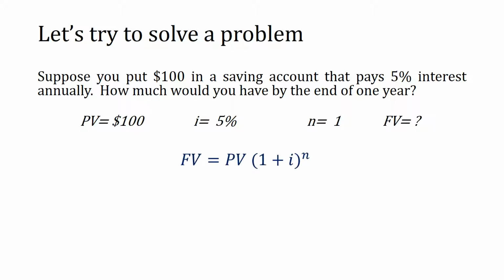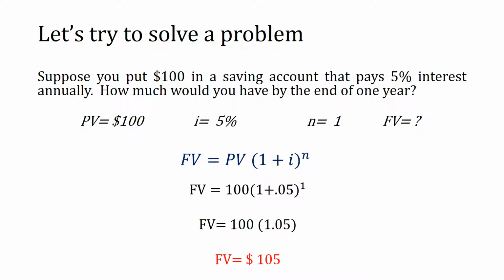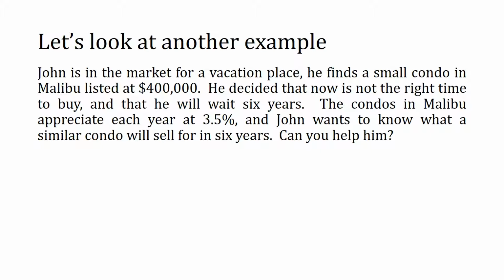So put down the equation, plug in the numbers, and you will get the answer in your calculator at $105. And this is the future value of your deposit. Now again, let's look at another example. You might want to read the example, pause it, and try to solve it on your own.